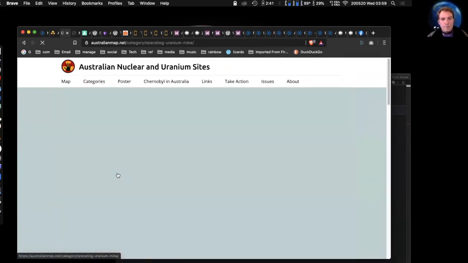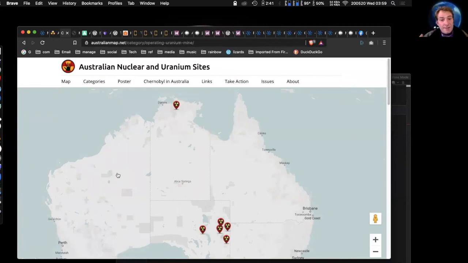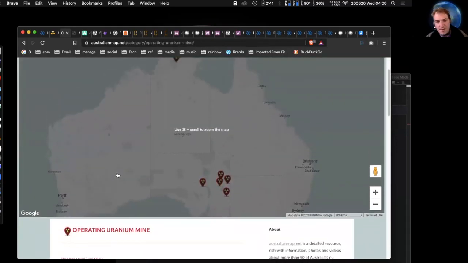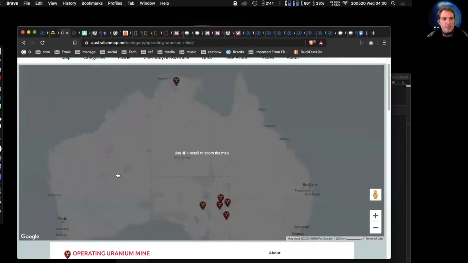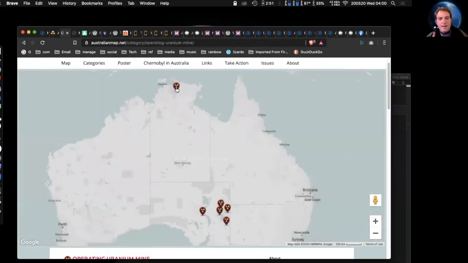And then this is a category listing that's displayed as a map. In this case, it's all the actual uranium mines displayed as a map. The way this works is the plugin has Google Maps, so you just type in the address and then it'll show it. In the case of uranium mining, a lot of these places aren't on Google Maps, so we have to get the longitude and latitude. We can stick the longitude and latitude in, and then it'll work as well. So there's a bit of complexity to this, but I think you can do 90% of what I've done here without advanced templating or advanced coding.